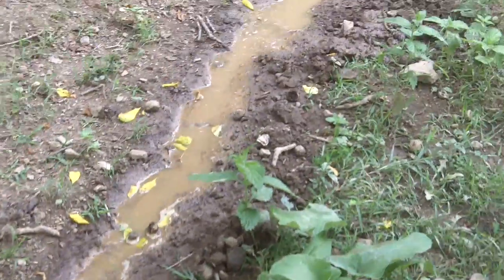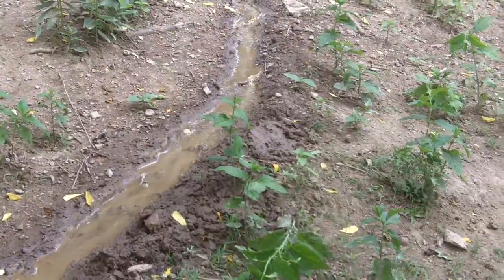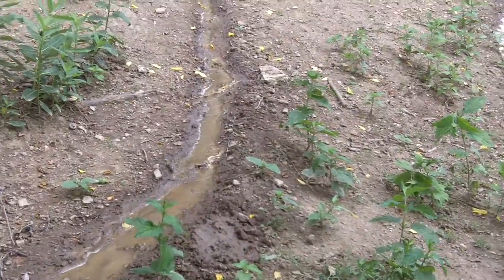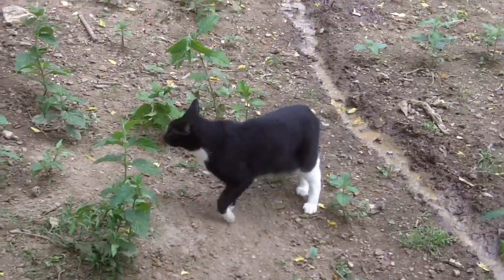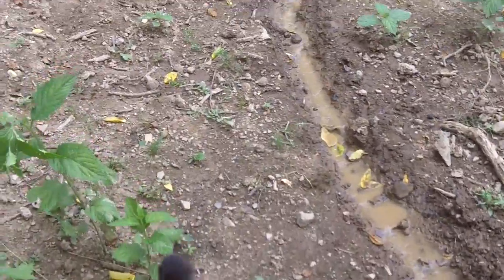Now this ditch, these were real easy. They just took a little scratch with the corner of the hoe to get them started. When they're going downhill, it's like that. This one also is going downhill. But I did want to show you one more thing.